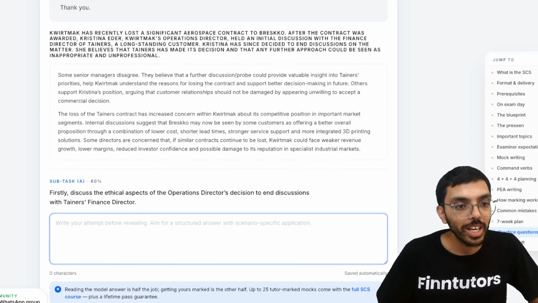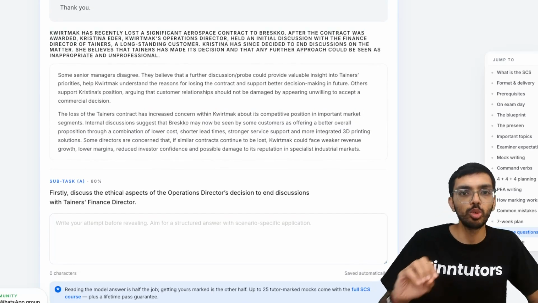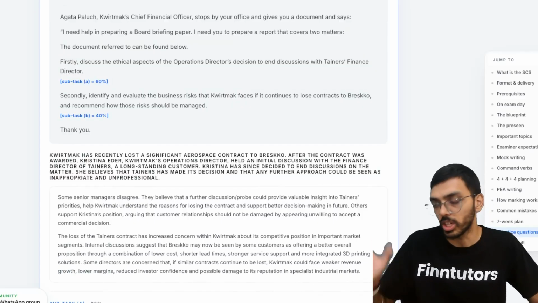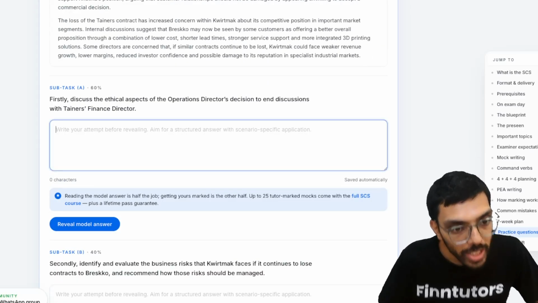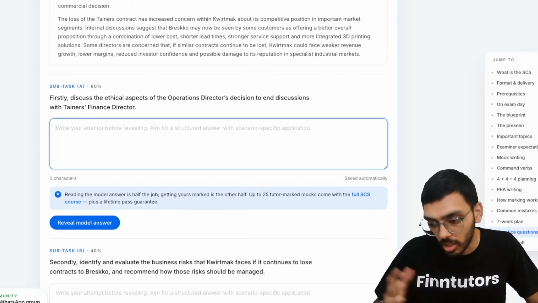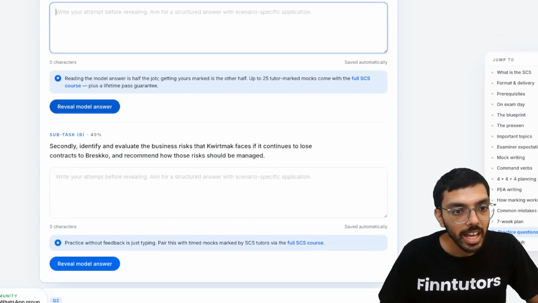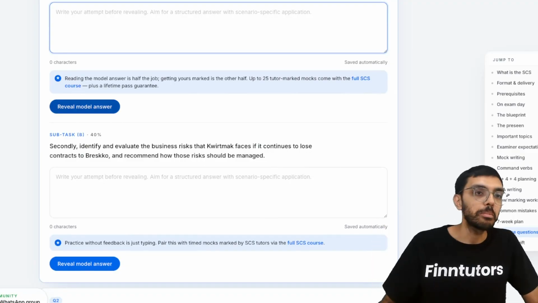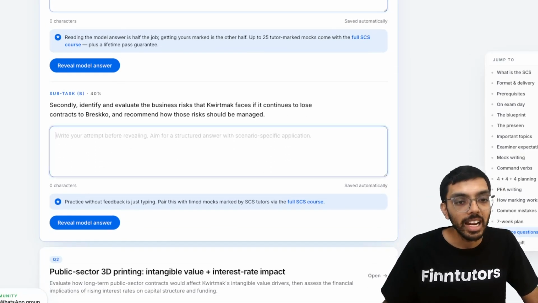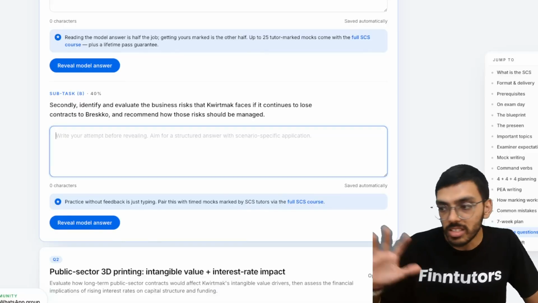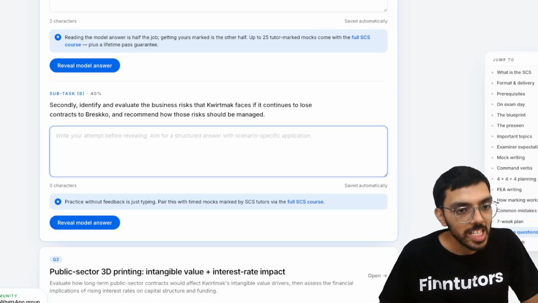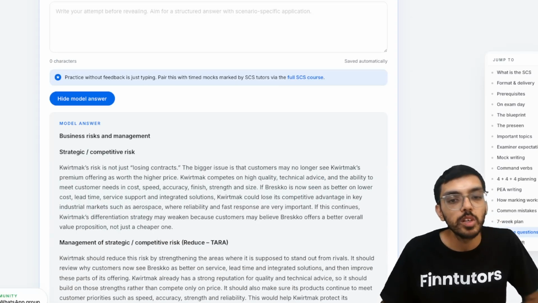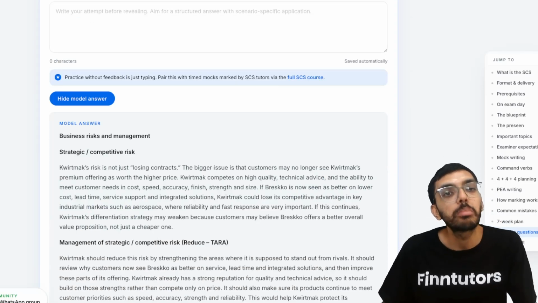So okay, you read the question. It gives you 4+4+4. Fine, you did your planning, you did your how much to write. Then actually type out your first task answer. Time yourself in 60 minutes. Type out the first task and the second task. After 60 minutes are done, that's when you reveal the model answer and you carefully go through the model answer to see how we have written it, how we are presenting it.